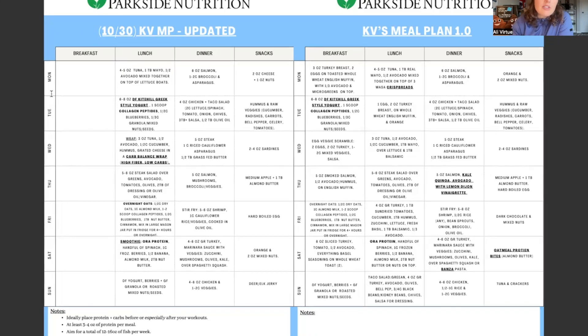This person found they really liked eating two meals a day and a snack versus three meals a day and a snack, so I adjusted it. They were also feeling better on lower-carb foods, so we took out some of the starches, and I put some key things at the bottom that I still wanted them to keep in mind. This is version two — you can see I just made some slight updates from version one.